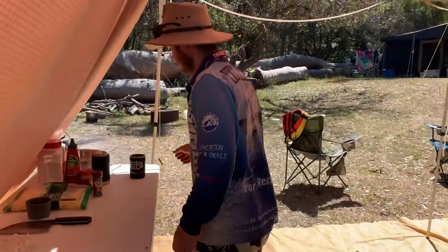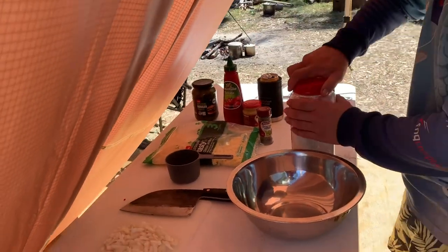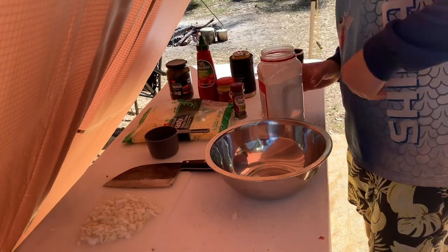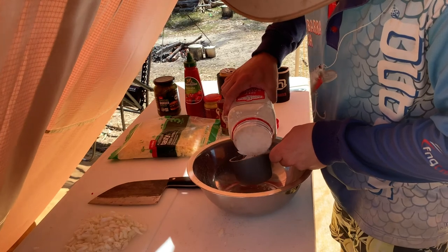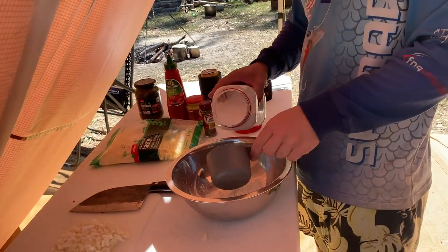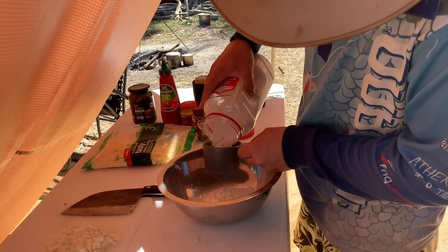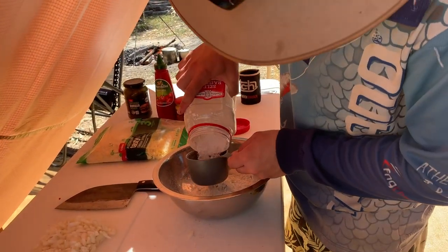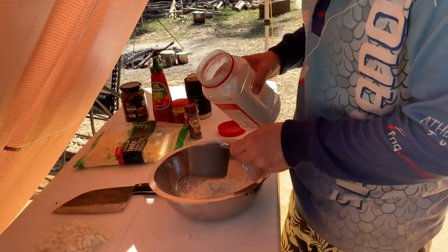We'll come over here, we'll get a nice big mixing bowl. We're going to make the dough, bread, buns. We'll probably go a couple of cups. Two to three cups of flour, maybe. Go 3 because it's a pretty big burger. Roughly 3 cups.